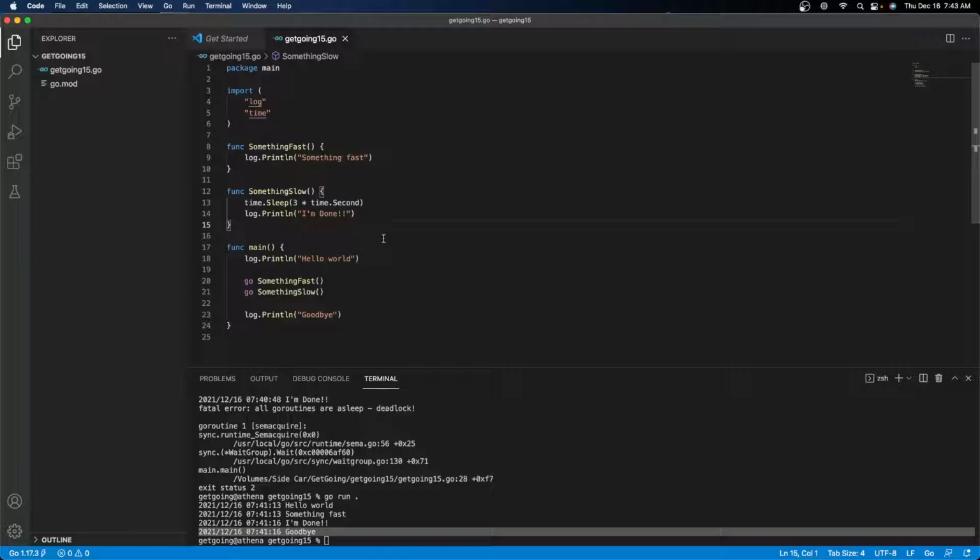And by the way, if you haven't already guessed, goroutines are what I call a sharp tool. A sharp tool, if you're not used to that metaphor, is a tool that can do amazing things, but also carries a certain amount of danger with it. Now, it's not like it's going to cause your computer to blow up or anything, but it can be really frustrating and difficult to debug issues where you have concurrency or code running at the same time.